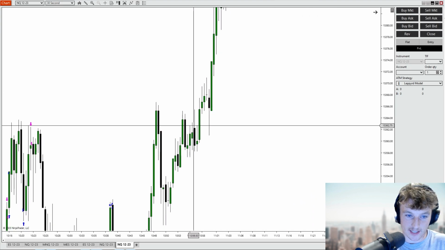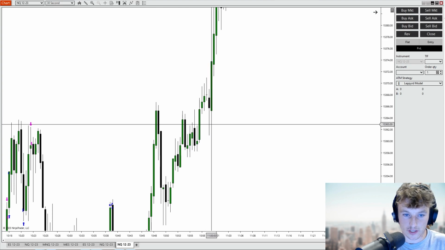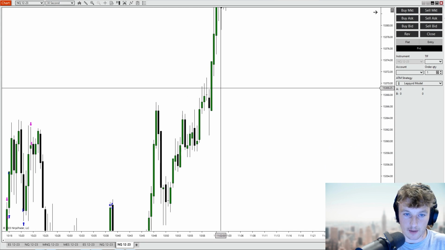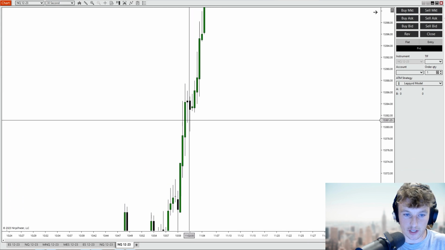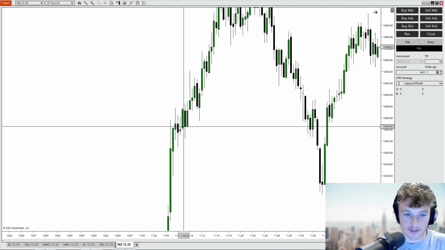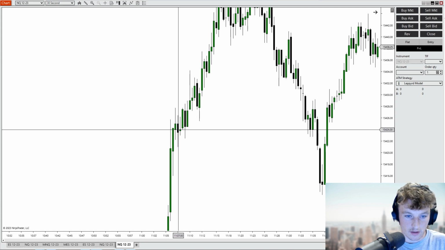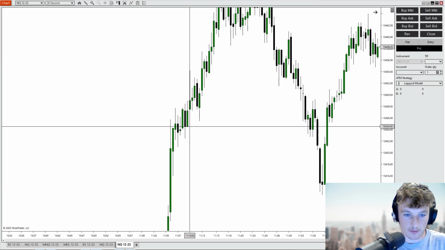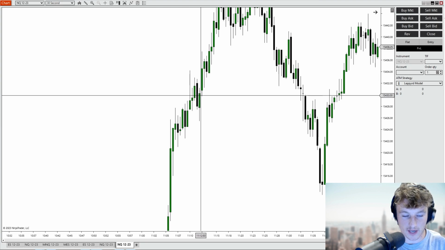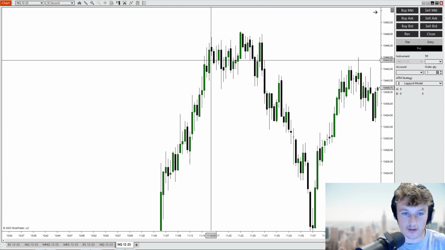This is a good example here. When the market's here, you can see this candle. It was almost going to be a fair value gap, but then last second we wick up. And you just see every single red candle, there's no bearish fair value gap whatsoever. Even here, this is a great example. Let's say you're trying to look for a short here, right? It looks like there's about to be a fair value gap. Nope. Looks like there's maybe about to be a fair value gap. Nope. Looks like there's about to be a fair value gap. Nope. The candle closes it. That's when you see all this. You can't get a fair value gap.